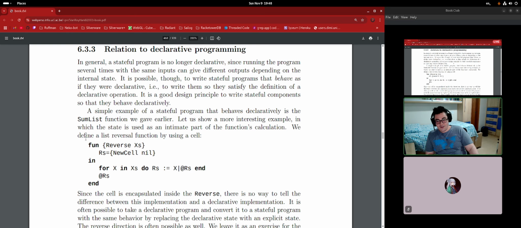If you're making the mutable stuff only within the boundaries of this, and it doesn't matter for anybody else, that's perfectly fine. You can still use referential transparency with it. You can still swap it, because from the outside perspective, it's going to behave like a declarative component.